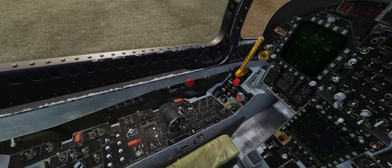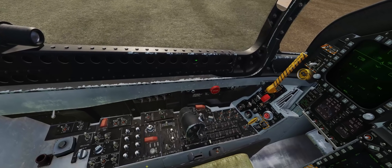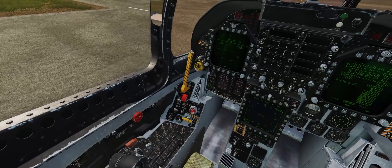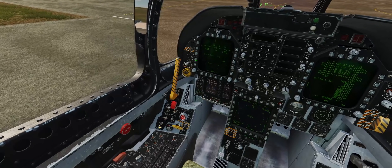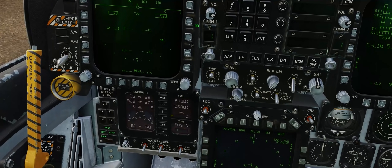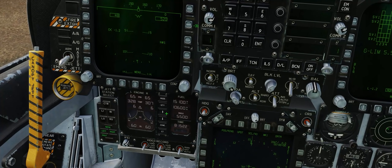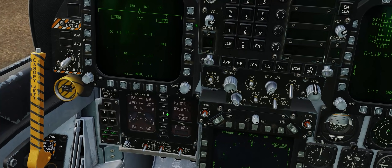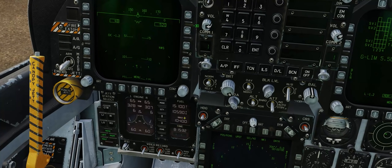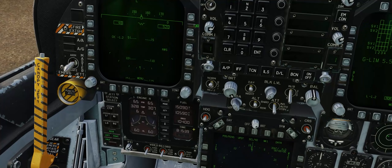We're just going to do a sweep over the cockpit and ensure we have everything 100% ready to go. Got our oxygen on, we're breathing through our mask. We got our lights on. We can turn off our parking brake. Flaps to half, launch bar is up, taxi lights on, hook bypass set to field, anti-skid is on. We'll go ahead and set a bingo setting — I like to set around 10,400 pounds so I get a bingo notice from Betty once the external tanks are exhausted. I then like to switch the bingo setting to about 4,000 pounds so we know when it's time to start heading back home towards Anderson Air Force Base on our training sortie.